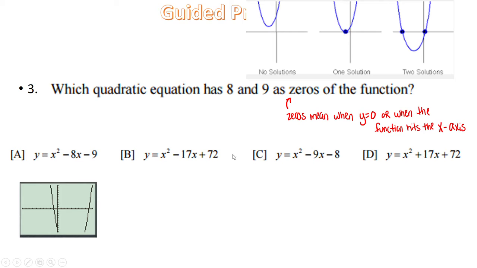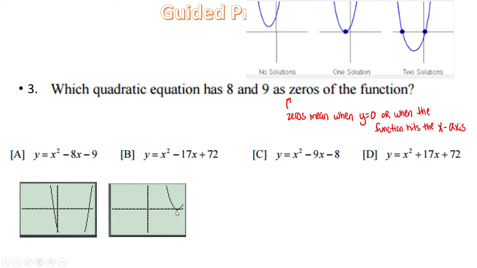By the way, when you get into Algebra 2, they teach you to factor as another way to solve these answers. So for us, because we're just trying to pass STAAR, just looking at the graph and looking at the table will get you past the test, and that's the goal here. So on B, if I graph it, I can't really tell if it hits once or twice, but it's definitely in the right area of being either 8 and 9.